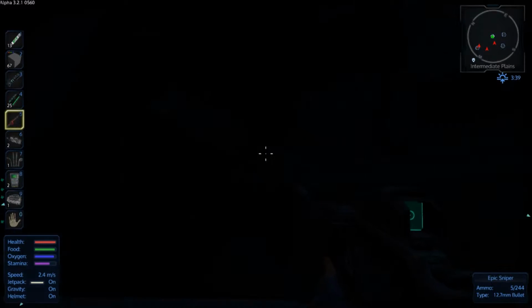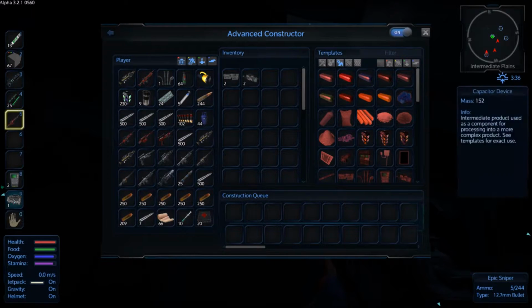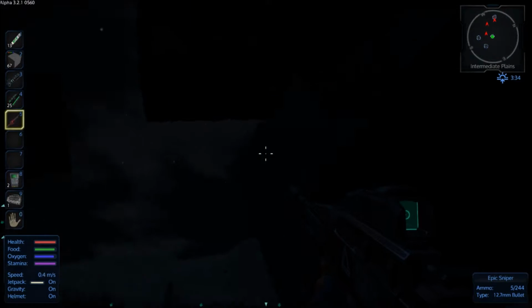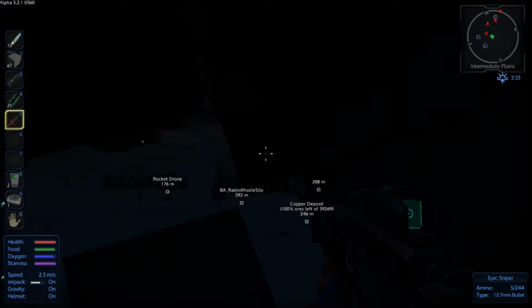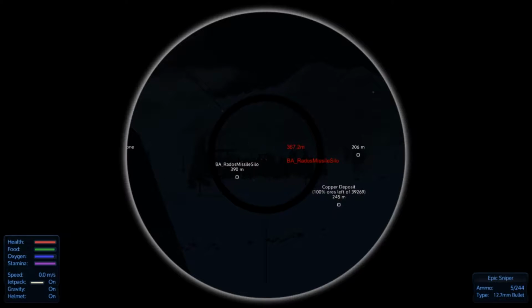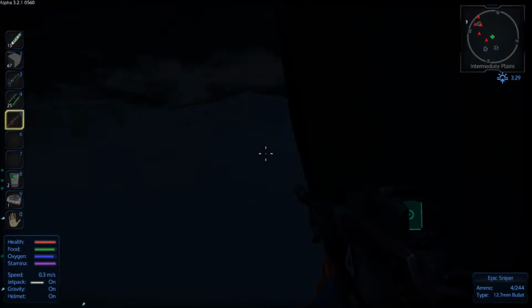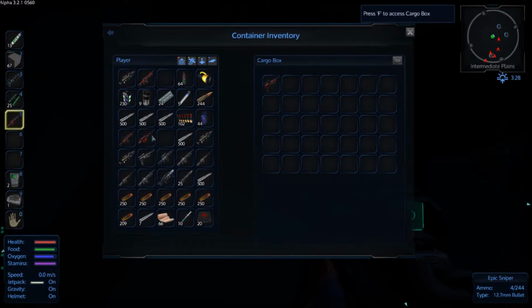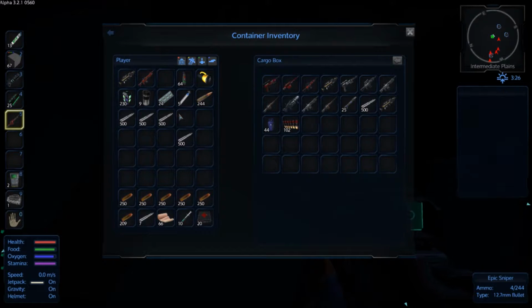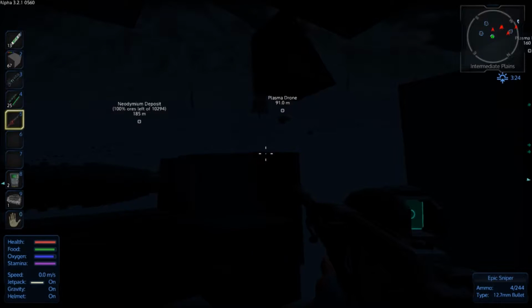I probably should have waited till it was closer so I can actually, alright, I'm going to, let's see, another one. It's far away though. Alright, I'm going to put all this stuff back in here. I took it because I thought I was going to run with it, but I'm not. What I'm going to do... There's a plasma drone.